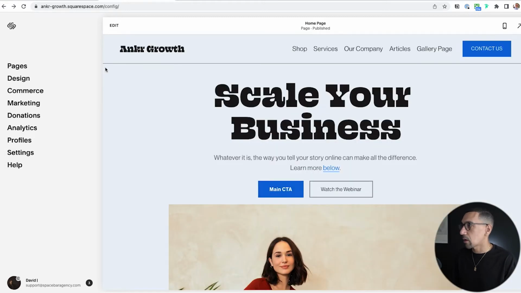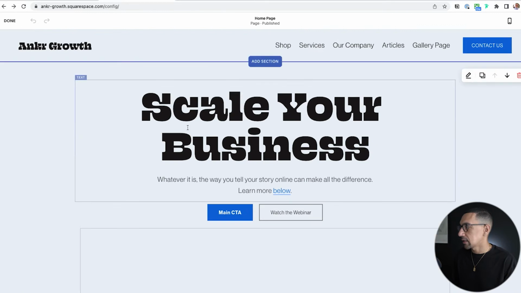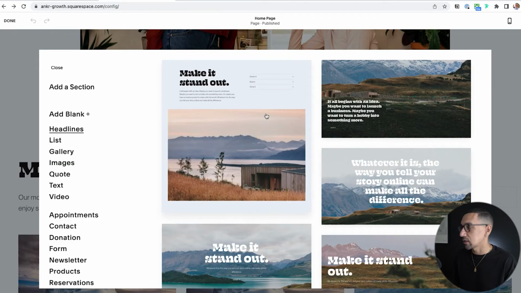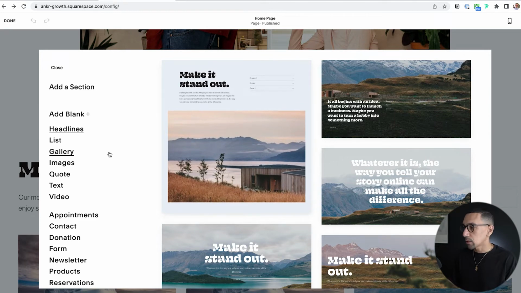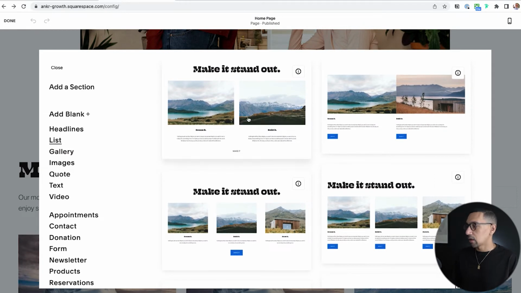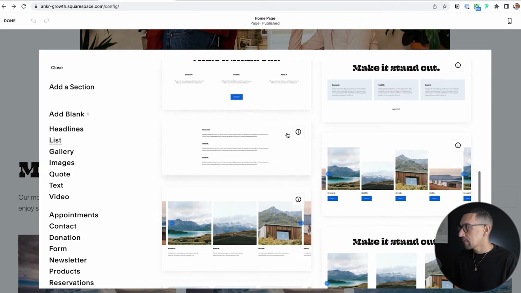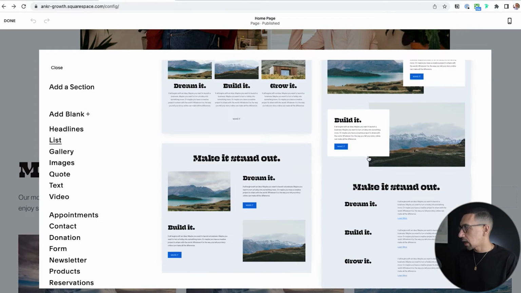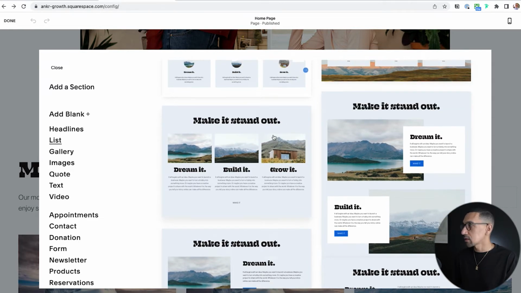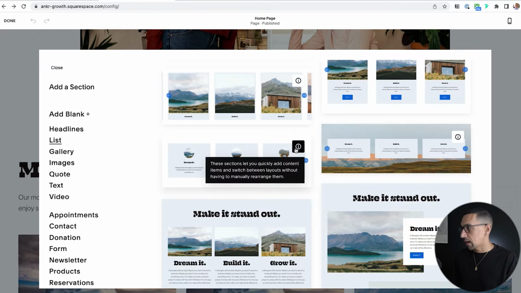So the first thing I'll do is on my home page, I'll click edit. And then inside the editor, I will create a new section, so I'll hit add section. Now this is really important. We want to create a list, and we want to make sure we select one of these options. Honestly, if you select one, you could change it to any, but you just want to make sure it has the little eye in the top corner, not like this. These down here don't have the feature we want, at least natively. We want to have this little eye. It gives us the most control and flexibility.